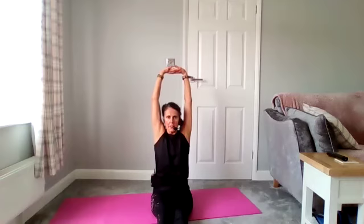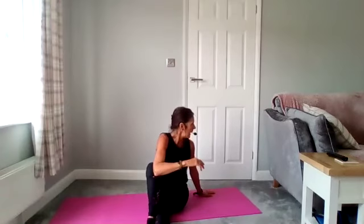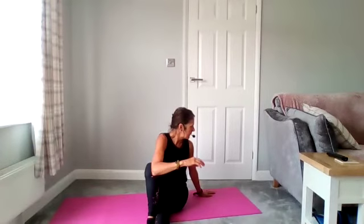Lift up to the top. So stretching through those shoulders. Push as high as you can up to the ceiling. And then release down. Glute stretch. Let's take the right leg over. All right, from there. Taking your left elbow, place your hand behind you, and then just look into the corner.